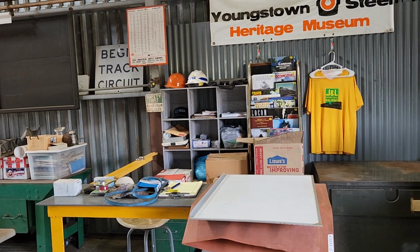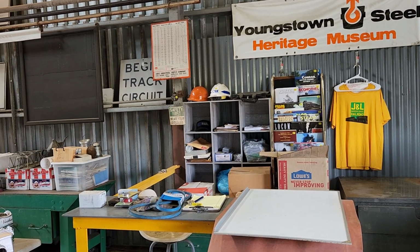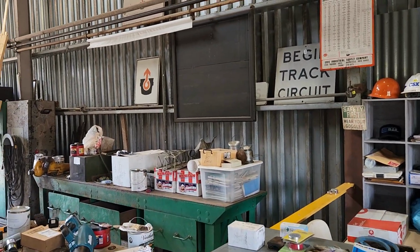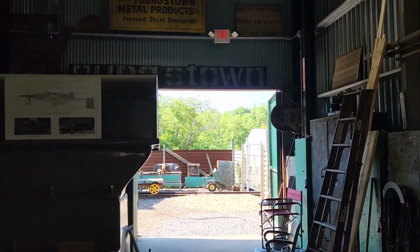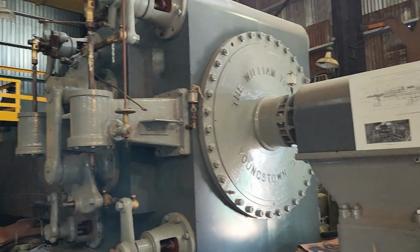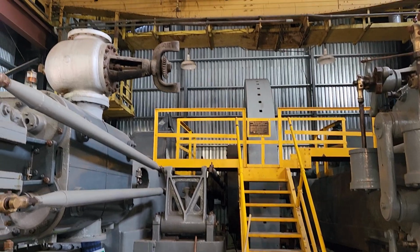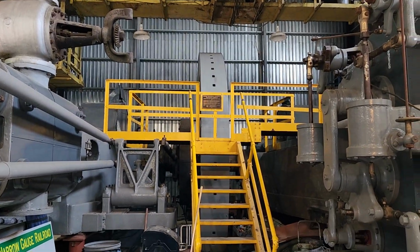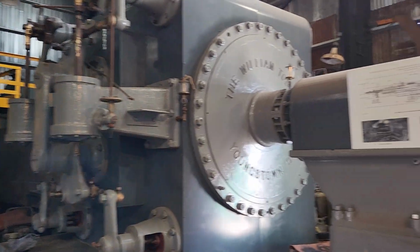We also will have some t-shirts for sale and some books, railroad books, and some Railroadiana and all that. So we're working on getting some t-shirts for the J&L Narrow Gauge, but of course, it's taking a little bit longer due to supply chain issues right now. So here's another view of the Todd engine, and you can walk up those steps and take a look at the flywheel from that upper level.